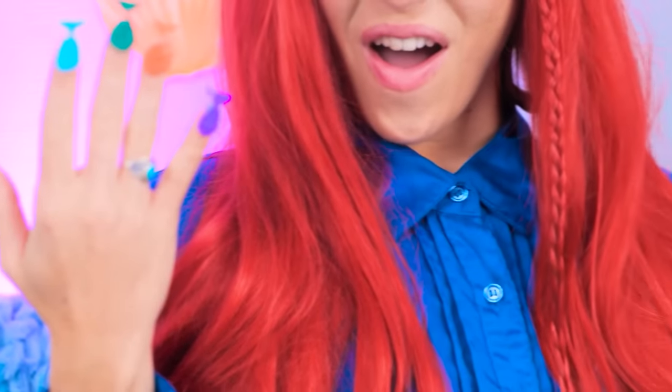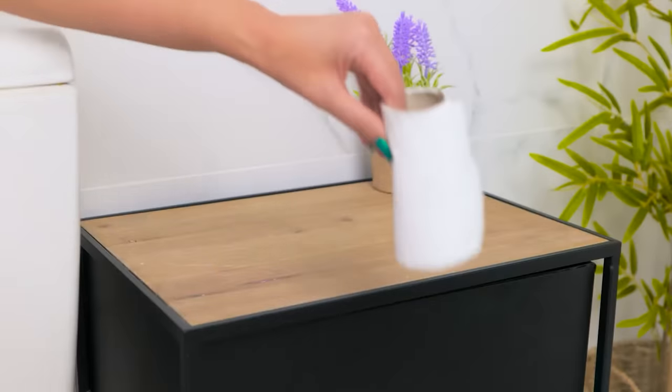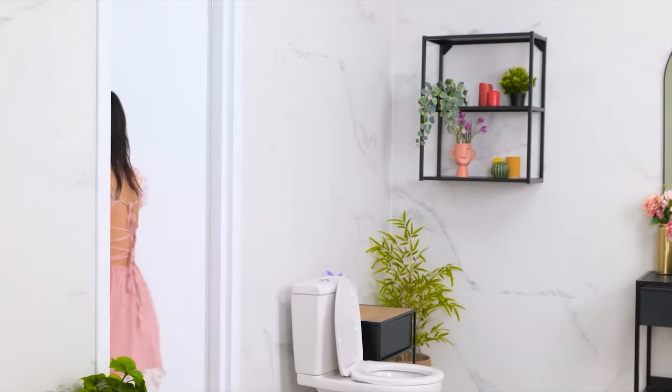Wow! Wow! You can thank me later. Phew. Doing nails is sure hard work. Where are you going? Why are you over there? Just giving my friend a little company. There. What? Oh, my fish! Hey, whatever you gotta do. Much better. I really needed to go. Oh, all done, I guess. Anyway, where was I? Nice! All done! So productive!